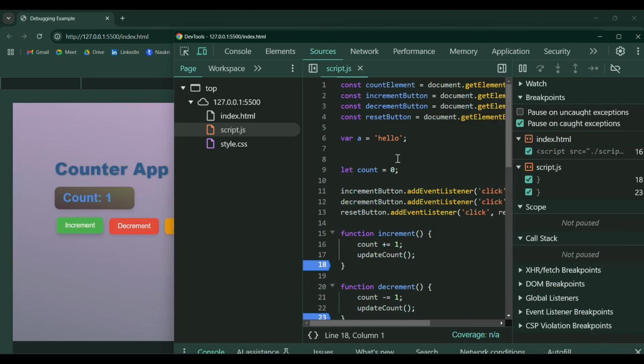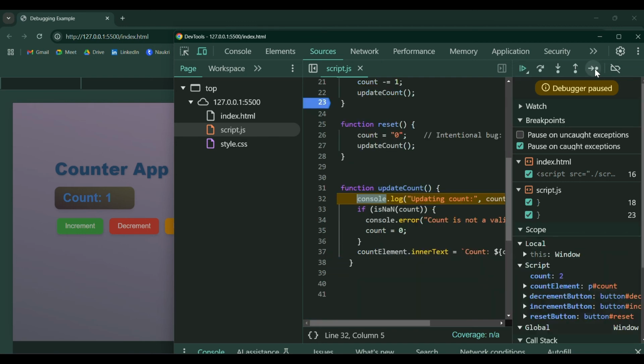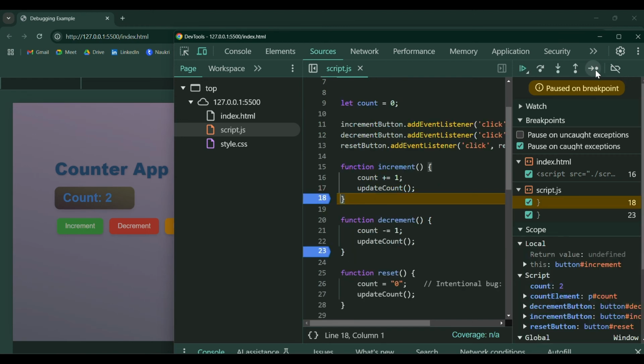The first one is step, which means to run the next command. It will basically run the next statement. If I click it now, it will go to the next line, which is the declaration of the count variable. Clicking it again and again will step through all script statements one by one, and you can see after the update count function is complete, the debugger goes to the last line of the update count function, and the call stack doesn't have update count anymore because we stepped through the update count function.